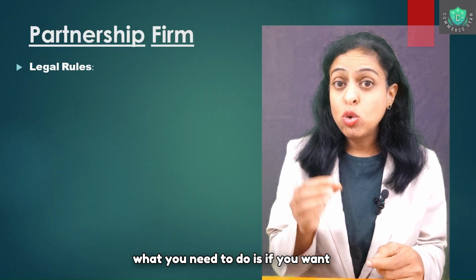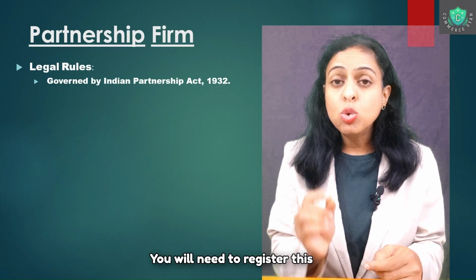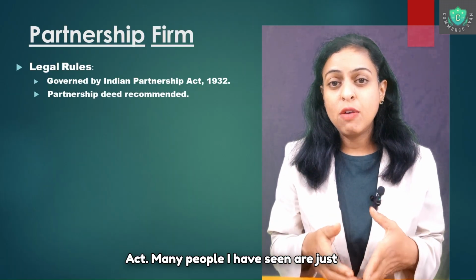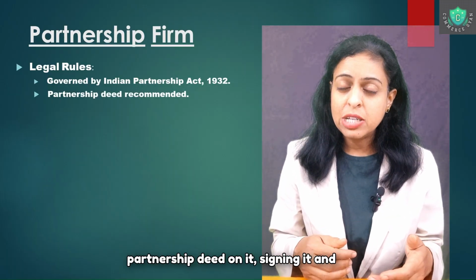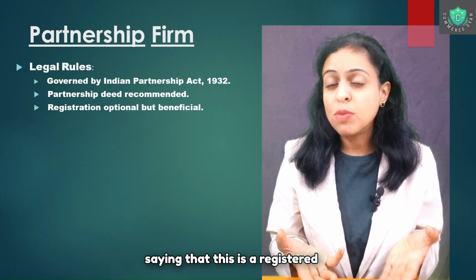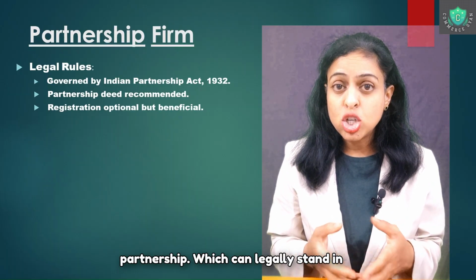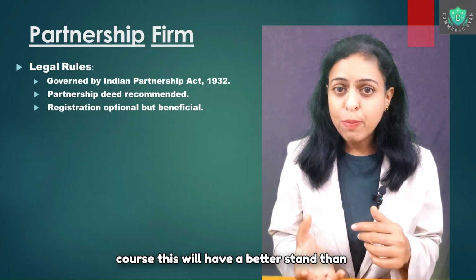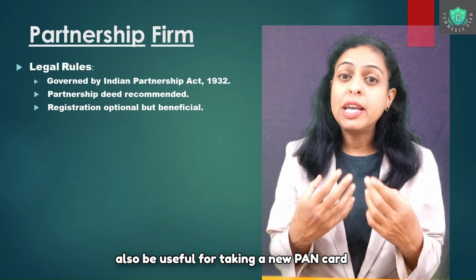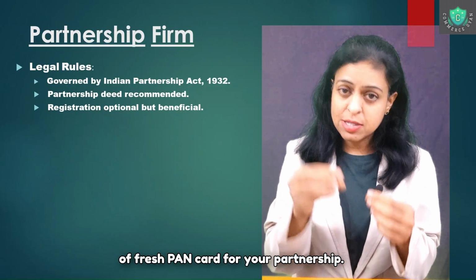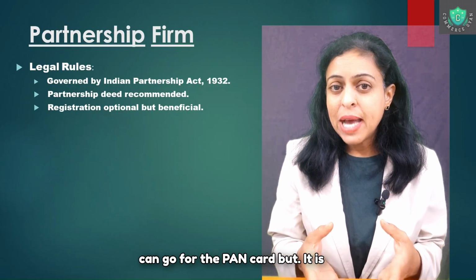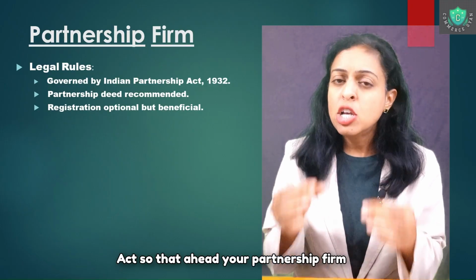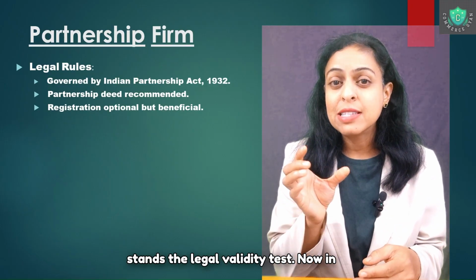So, what you need to do is, if you want to have legal validity of your agreement, you will need to register this organization under the Indian Partnership Act. Many people I have seen are just taking a 500 rupees stamp paper, putting a partnership deed on it, signing it, and saying that this is a registered partnership. No, this is not a registered partnership which can legally stand in the court of law if there is a dispute. Of course, this will have a better standing than oral partnerships, and this can also be useful for taking a fresh PAN card for your partnership. That means for the partnership firm, you can go for the PAN card. But it is always recommended that you take a registration under the Indian Partnership Act, so that ahead your partnership firm stands the legal validity test.